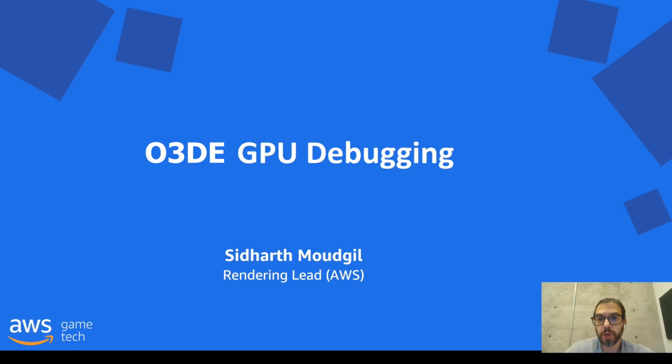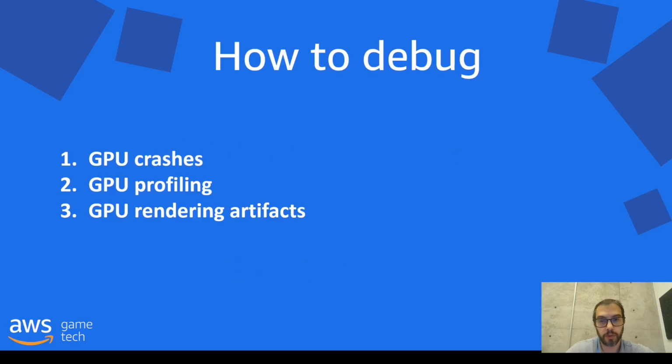For this talk, I will be going over how to debug GPU and basically any issues around GPU. Specifically, I will be pointing out tools that you can use to help debug GPU crashes. If you have a timeout, TDR, or a device lost, I can point out tools that you can use to isolate exactly which pass caused the GPU to crash.